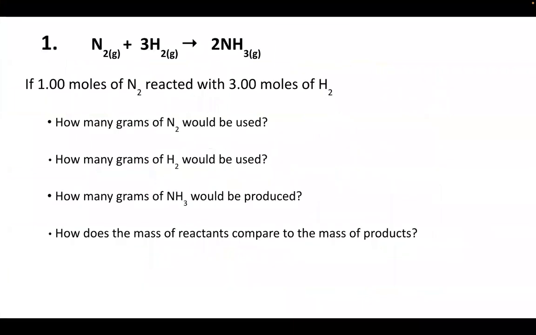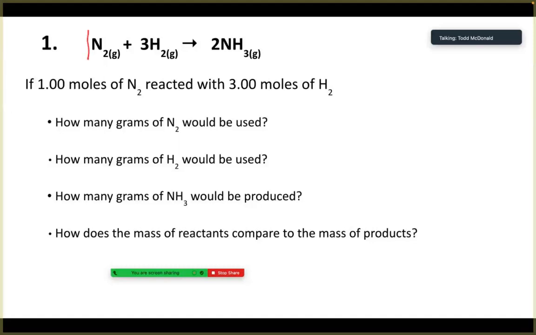So let me move on to the next slide. Let me kind of show you how this works. So this first equation here, N2 reacts with 3H2 to make 2NH3. We can use these coefficients in front, where there's an understood 1 there, pretty much to mean that we have 1 mole of N2, 3 moles of H2, and it should make 2 moles of NH3, okay?